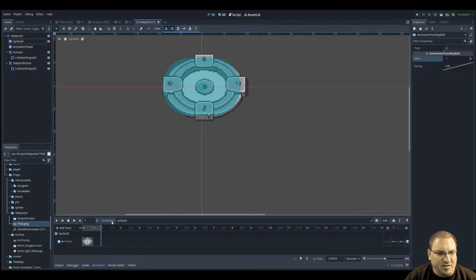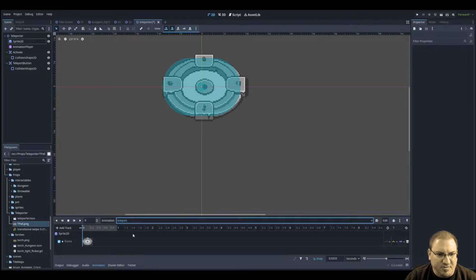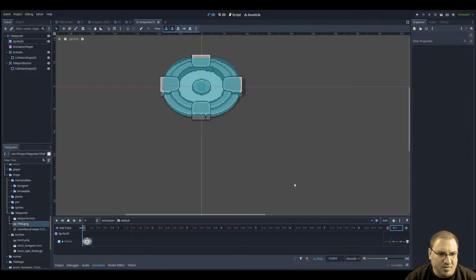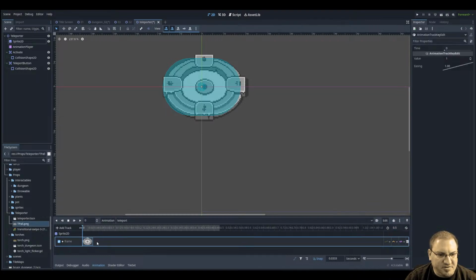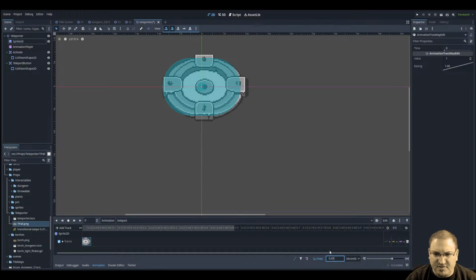Okay, and then let's duplicate the animation. Let's call it teleport. Okay, so teleport, 1 second long. Actually, let's go back here to activate. Activate, we don't need it to be that one, just 0.1. That's fine. That seems to be fine. Teleport, okay. Let's make it half a second long. And then what we're going to do is we're just going to insert a couple frames here. We'll set down our snaps to 05.